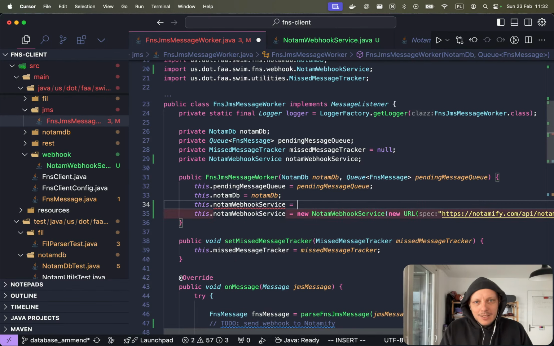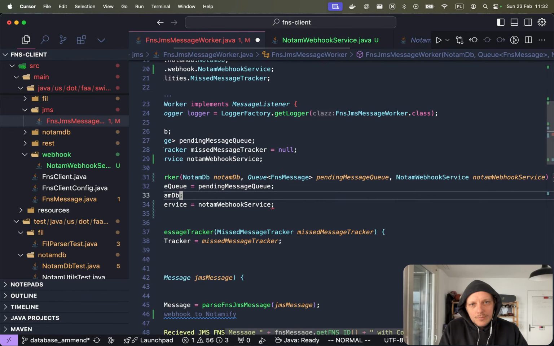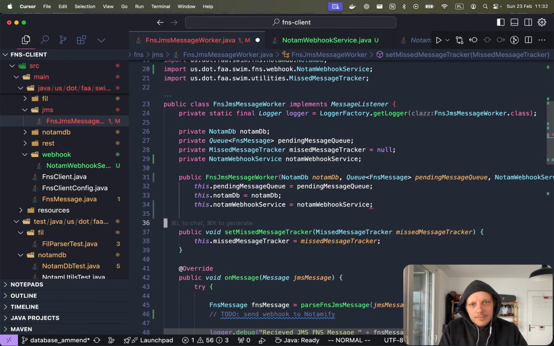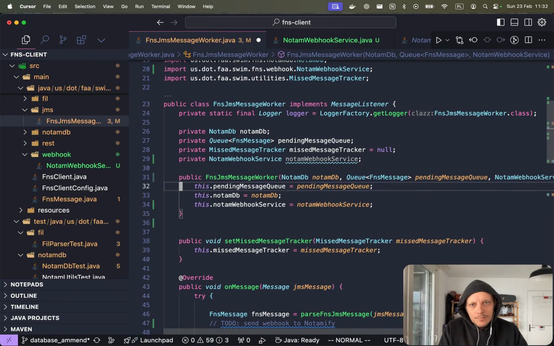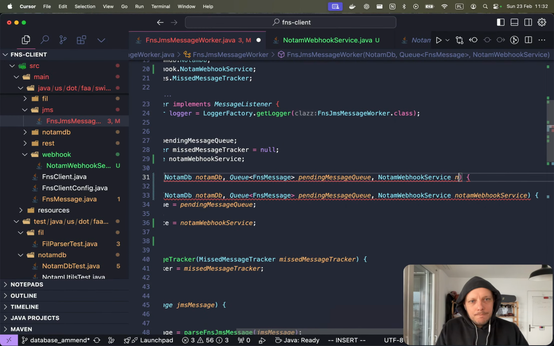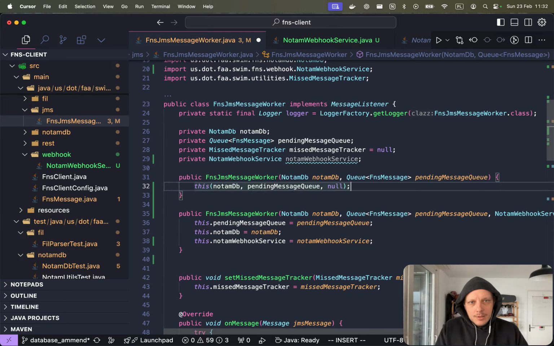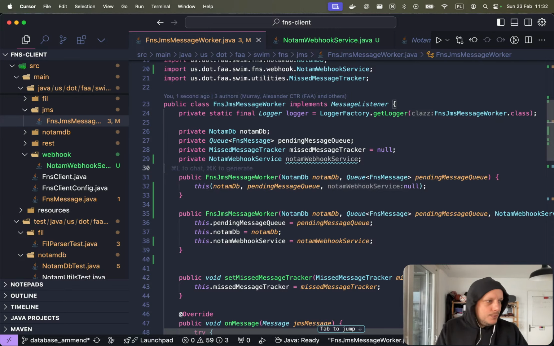So let's just pass it like this. And to not break stuff, I will just create an overloaded constructor. So we still can run it.